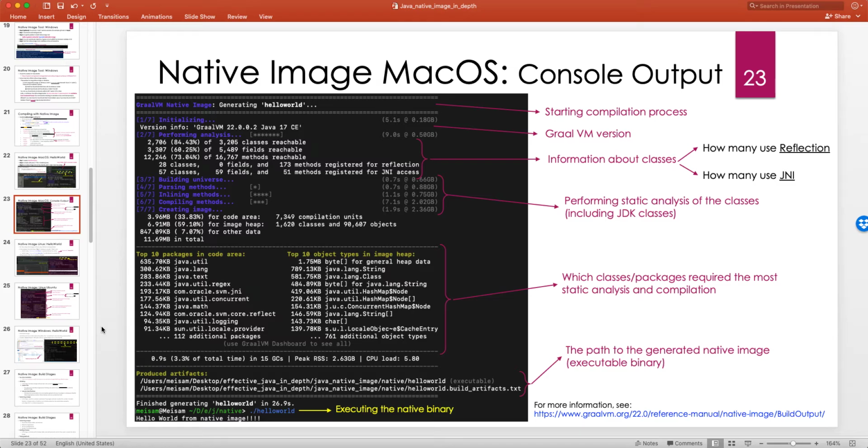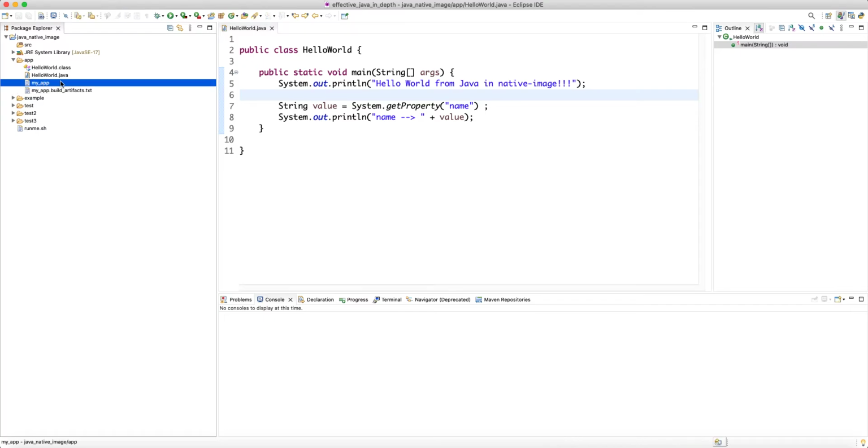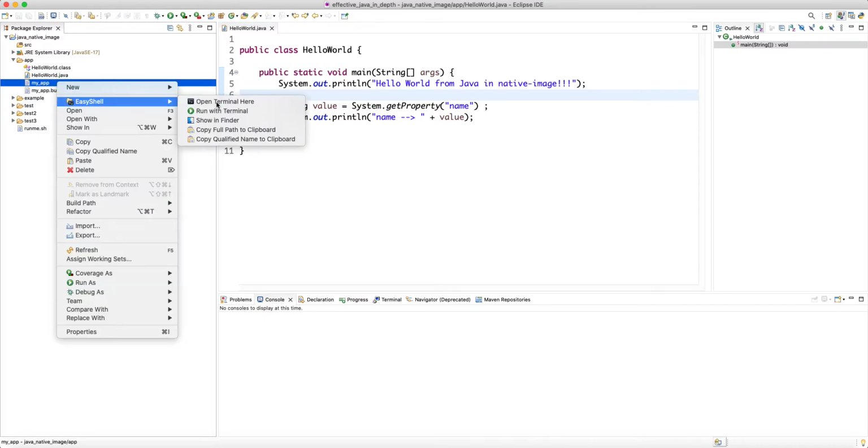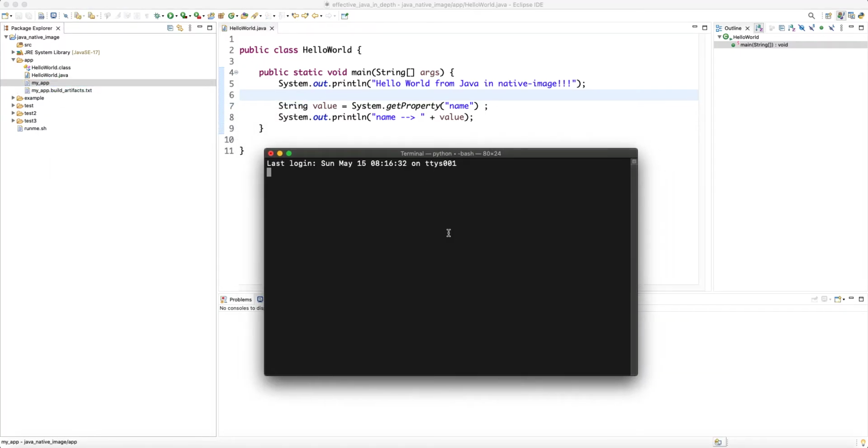Now we can actually do this. So let's go back to our Eclipse. We had this my_app, let's say, and then let's open a terminal here. If I say my_app, it's not going to work because the current working directory is not added by default to the path environment variable. What this means is that whenever we type a name, my_app, and then hit a space, the terminal and the operating system assume that this is an executable application.